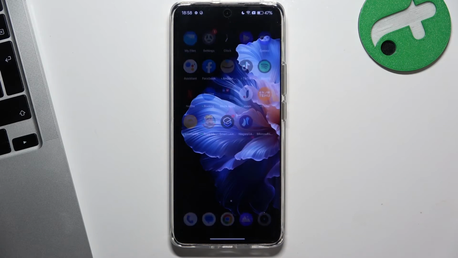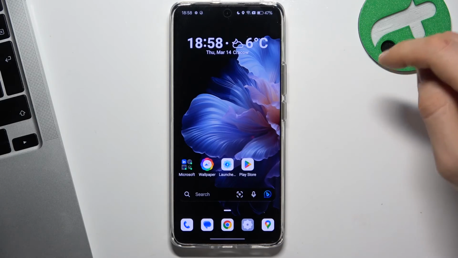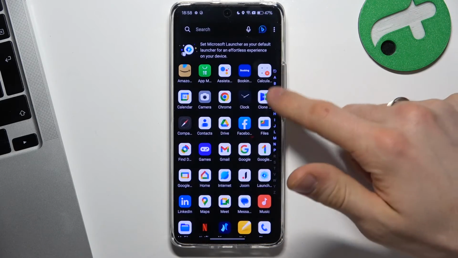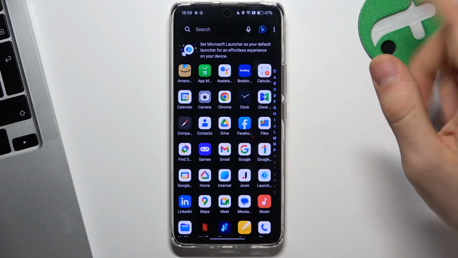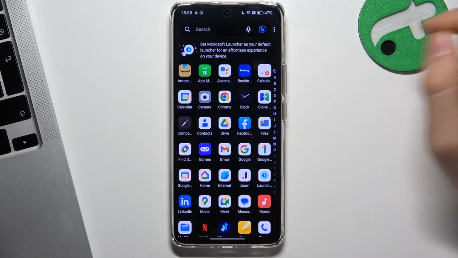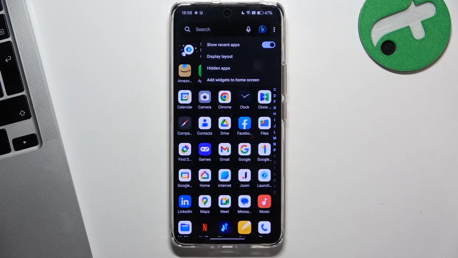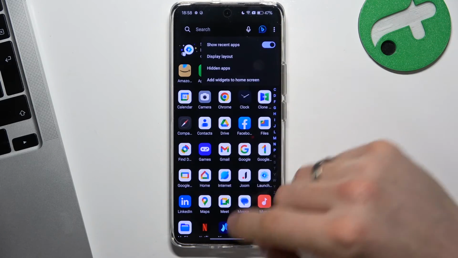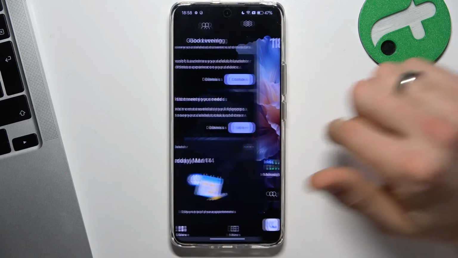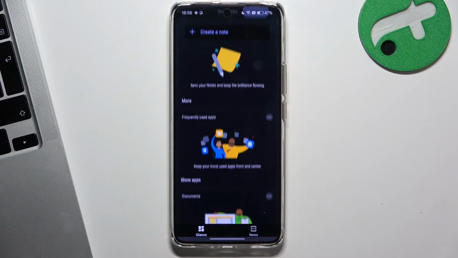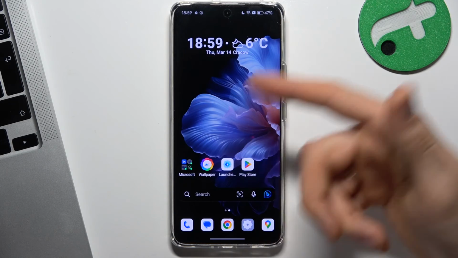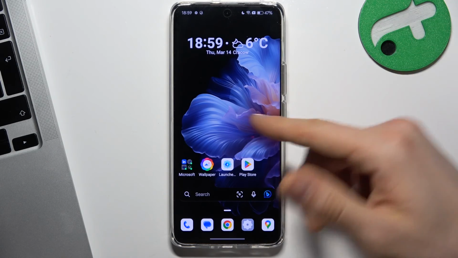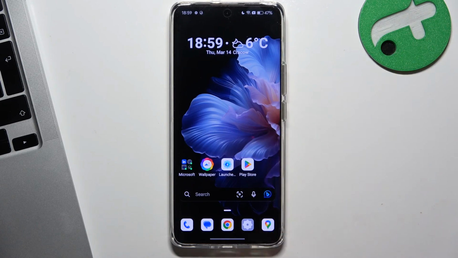And on the first place in my top is Microsoft Launcher. In the Microsoft Launcher, we have alphabetical line. We have the search. We have voice search. We have Bing search. We have hidden apps feature, and we have the glance panel. In glance panel, we can set all our widgets, and then we don't need to swipe between thousands of home screens to find desired widget.